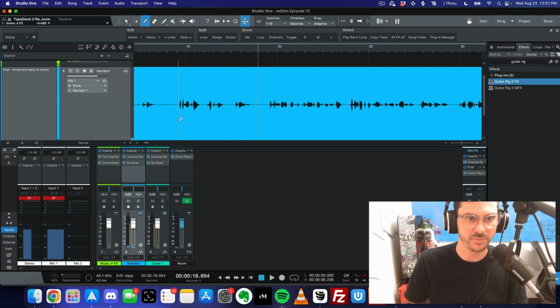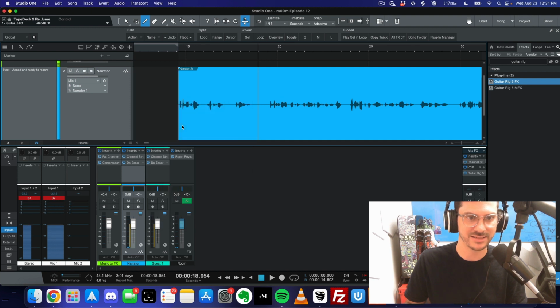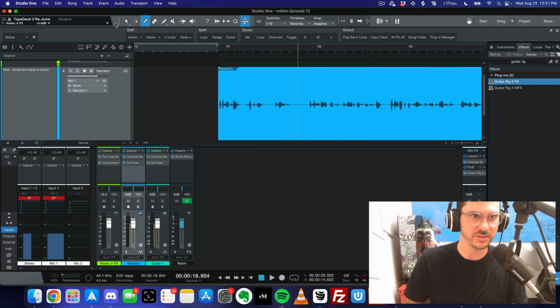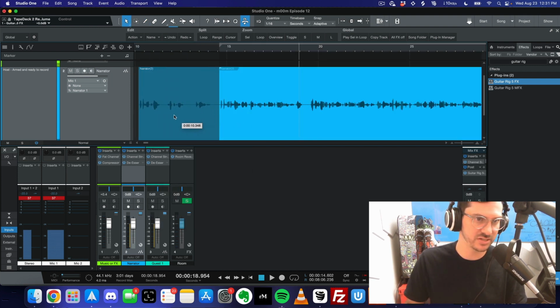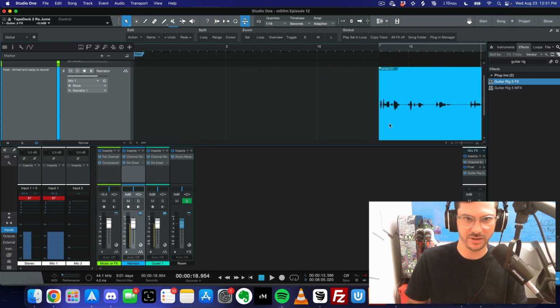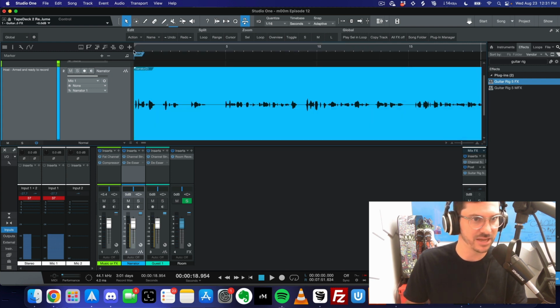So let me make another cut point. Right-click, cut. And then I'm just going to go back to my arrow. Again, just using this so you can see me doing it all. You're going to figure out how to do it. You can do it with Command X and Command V, cut and paste. But anyway, this is just the easiest way. Episode 12, Chapter 12. Go back to our blade tool.